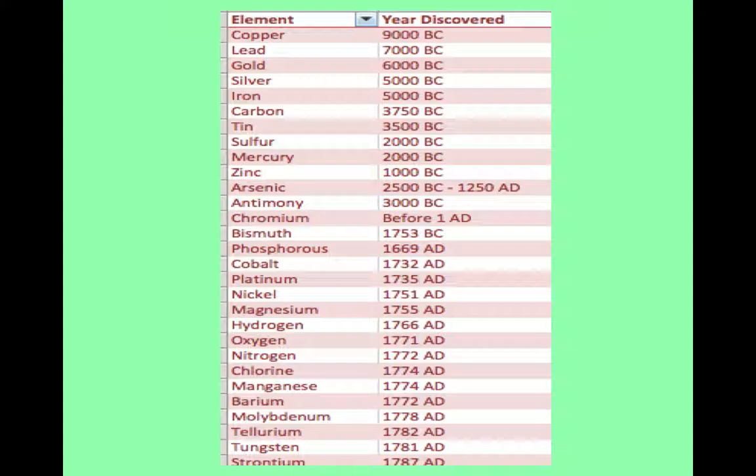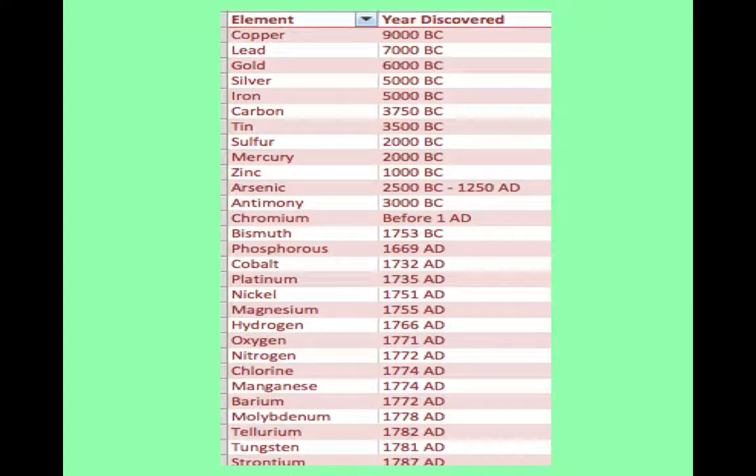So the first thing I did in this unit is I just put up a listing of the oldest elements that we know of that have been discovered, the first anyway, and the year that they were discovered by humans. And as you look at this list, I want you to just think about why did we discover certain elements before we discovered others? And hopefully you guys have a periodic table around and you can kind of look at that. That might help provide some of that information.